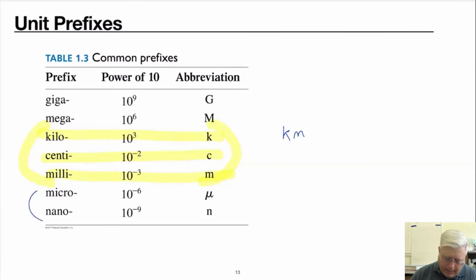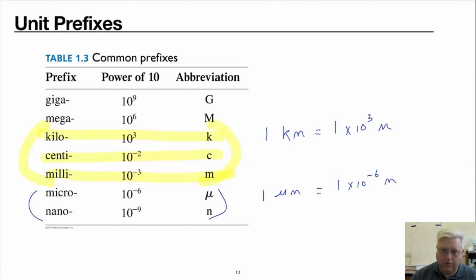Occasionally we'll use micro and nano. So if we want to say a micrometer, that's a tool to measure, but it would be this is the Greek letter mu times n. Right, so if we have 1 kilometer, 1 micrometer, right, if we want to put that in scientific notation, it'd be 1 times 10 to the 3 meters. Okay, if we wanted to put micrometer into scientific notation, 1 times 10 to the minus 6 meters.